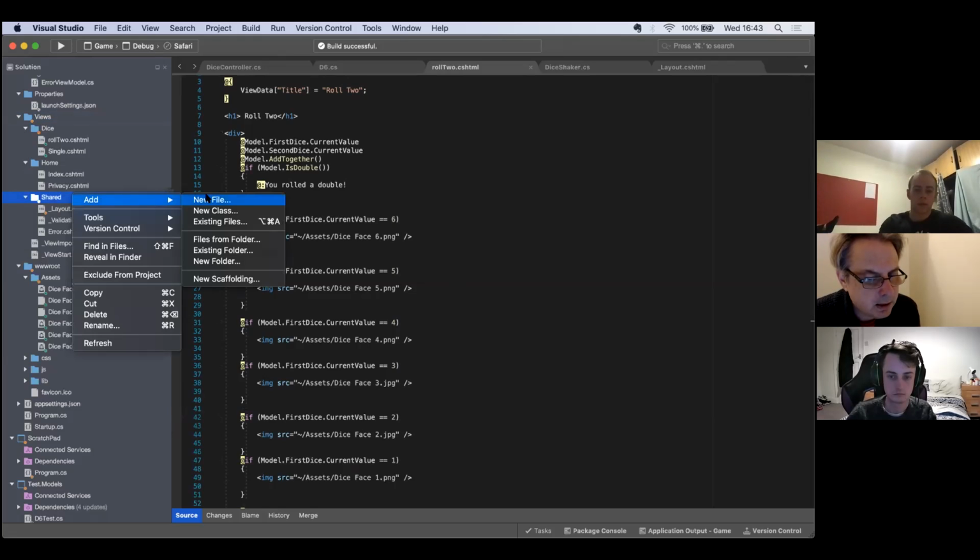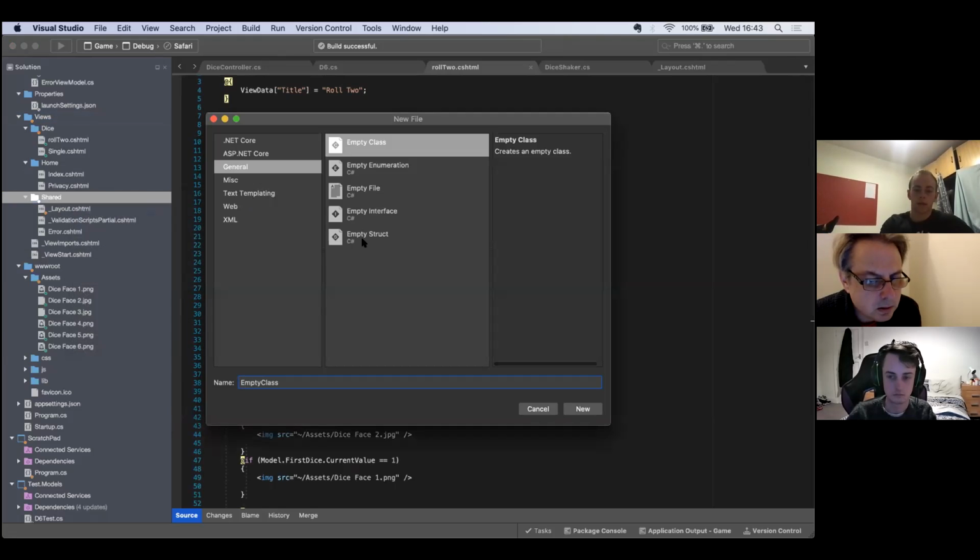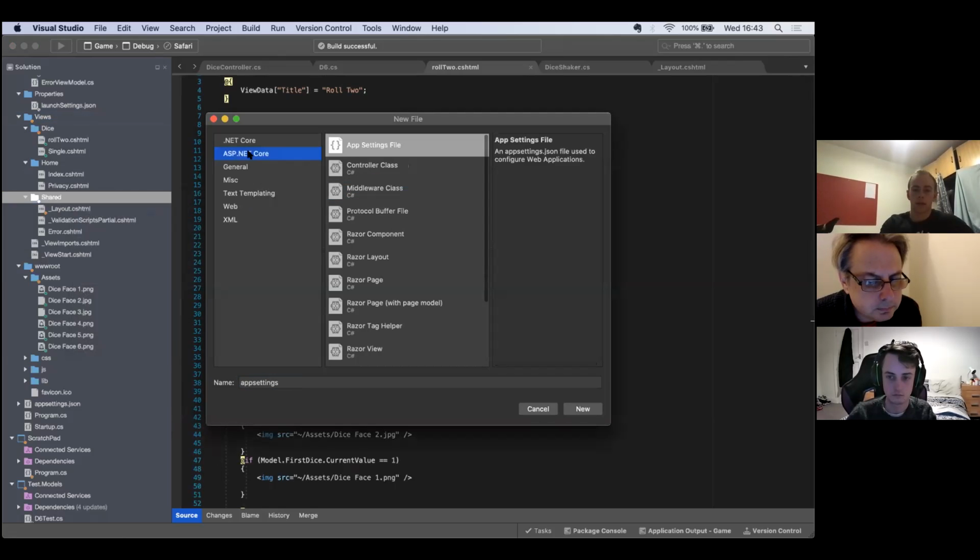So add. Oh, you might need to... Is yours running at the moment? No, it's not. Scroll down. There you go. Scroll down a little bit more in that middle section, because I can see Razor View at the bottom.